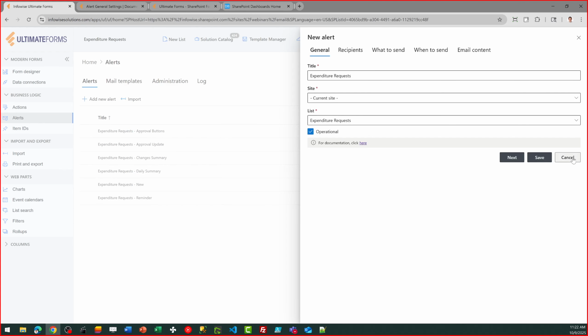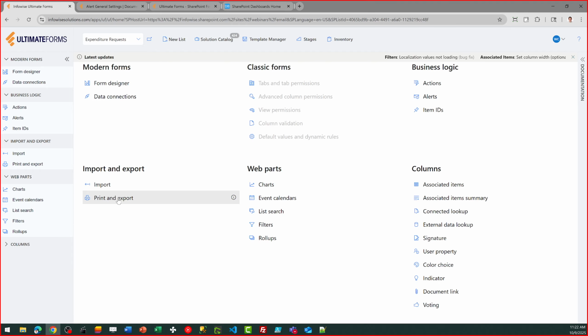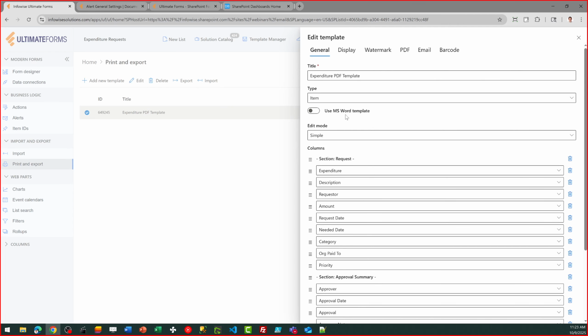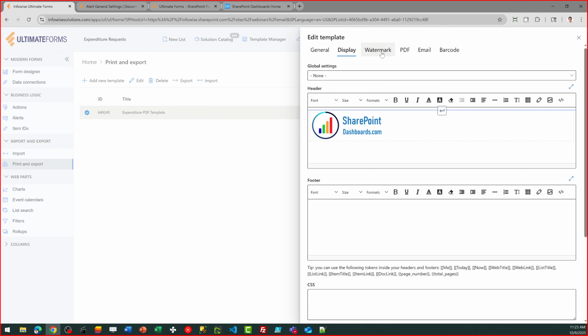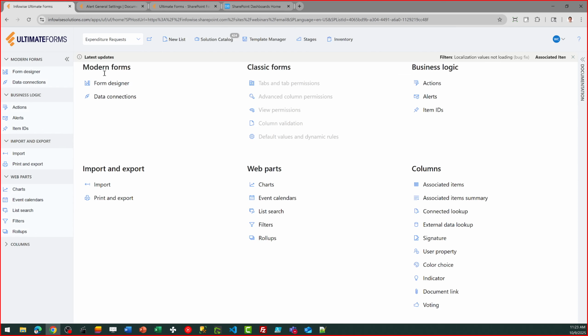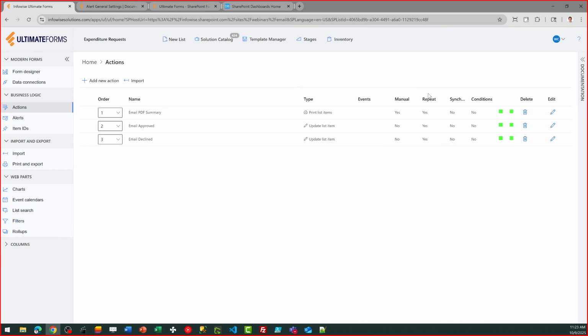Now, one thing I didn't show yet has to do with the PDF print output. That's another feature of our product, and I've defined a PDF print template by simply selecting my columns, and I even put a header up at the top. And because I've defined this print template, it now gives me the option to trigger a PDF out to my user. I'm going to show you how this is set up first.